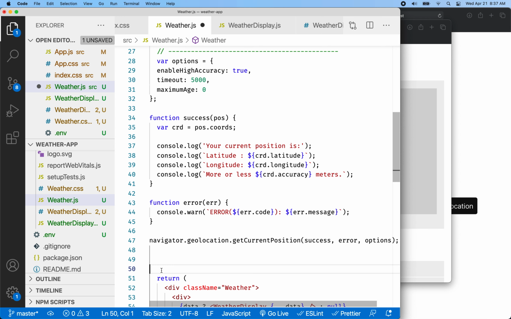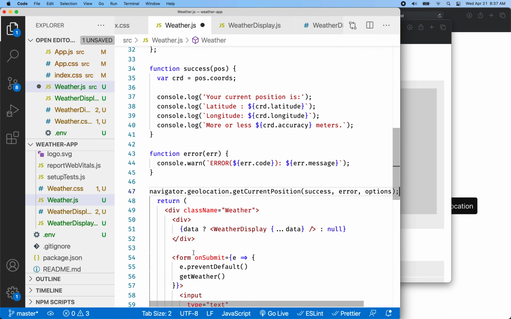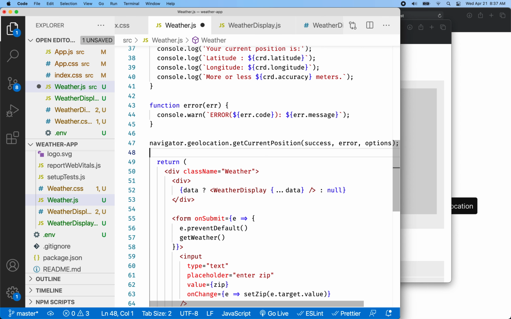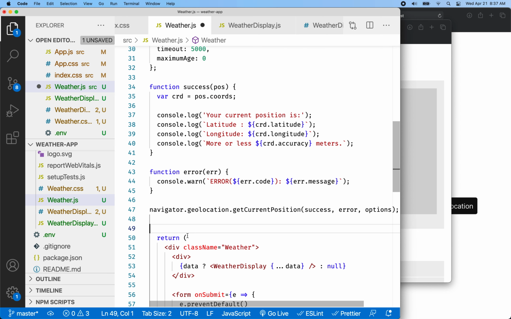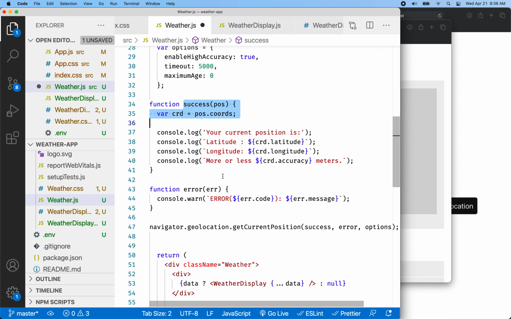So I've got my options object here, and let's maybe change this a little bit, okay? What I want to do is have this options object, and then have my success function and my error function.